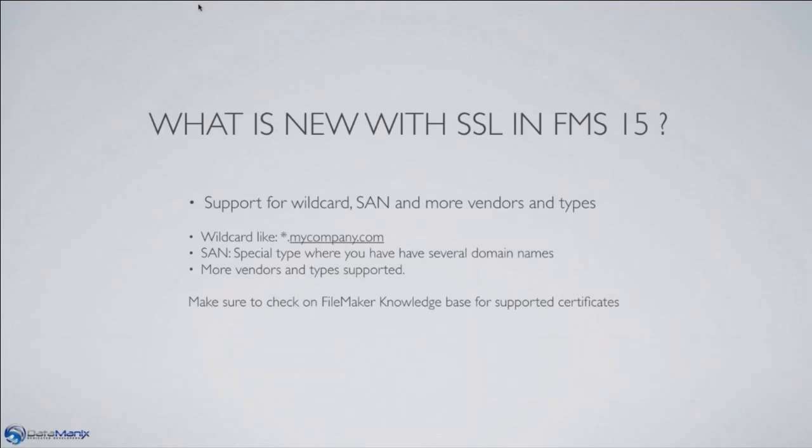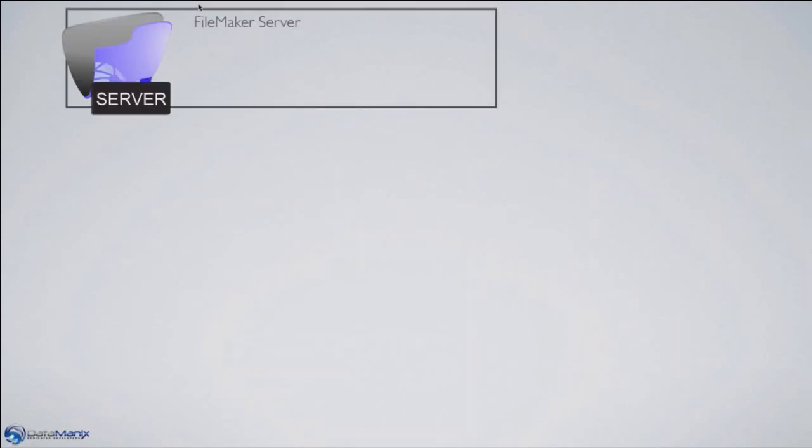Just to recap how these SSL certificates work. We have a FileMaker server that consists of a FileMaker Server database engine and a web server engine, which is Apache, or IIS for Windows. These are the two main components that are in play when we are talking about SSL certificates.